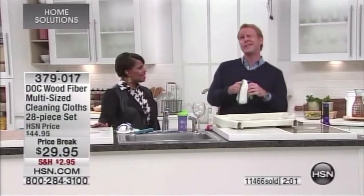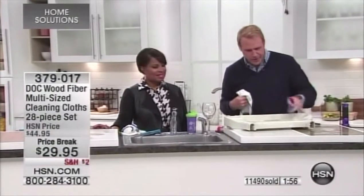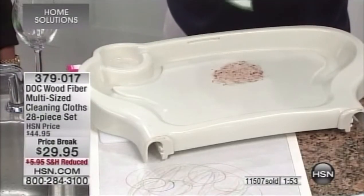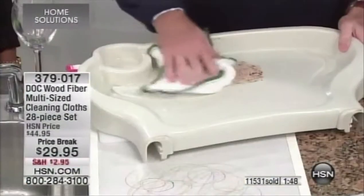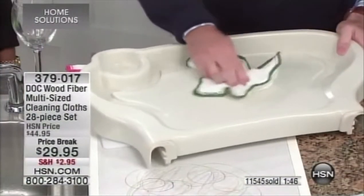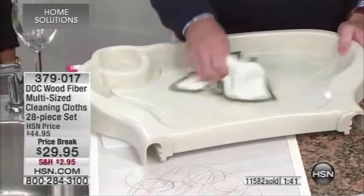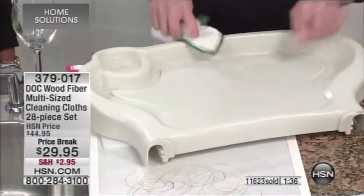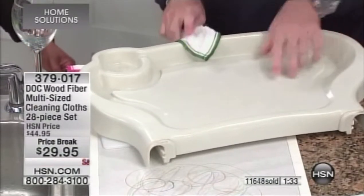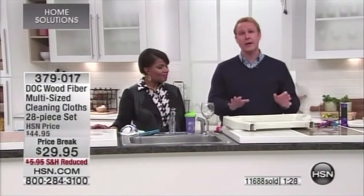We just had a new member of the family — his name is Ryan, 10 or 11 days old. When you have a little baby around, this high chair is their office — it's where they do their work every day. When you have a Dock cloth and tap water cleaning this tray — and make no mistake, babies spend their entire afternoon here — you know the surface is 99.9% free of germs and bacteria with just tap water.